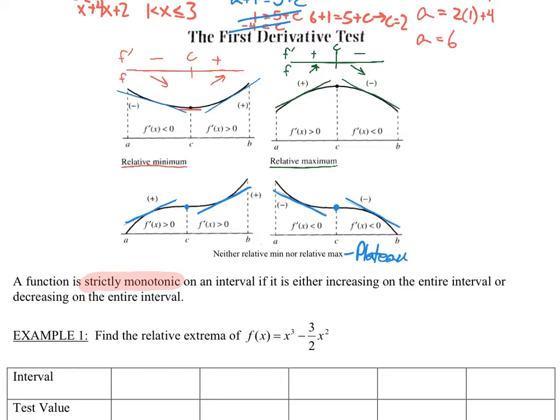So wouldn't only a line be straight? Well, you could have a line, you could have, say, an exponential function, you could have a logarithmic function, and notice this is just for an interval, so we could have a parabola, but just be looking at the interval from here to here. So, it can be over just an interval.